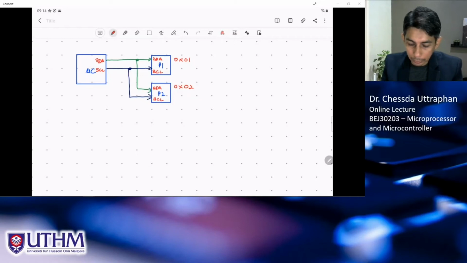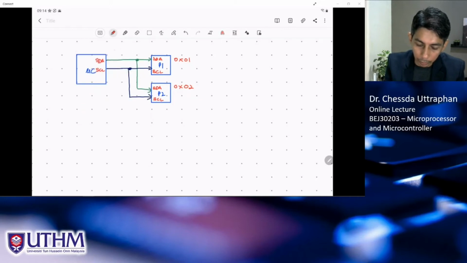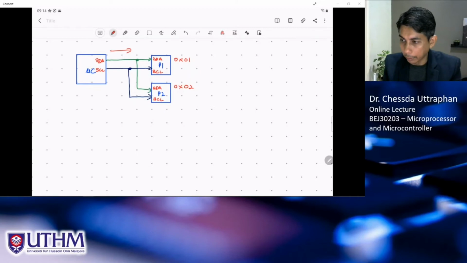And now, let's say, for example, we want to do the write operation where we want to transfer the data from the microcontroller to peripheral number 1. Yeah. So how is the communication performed using the I2C communication?